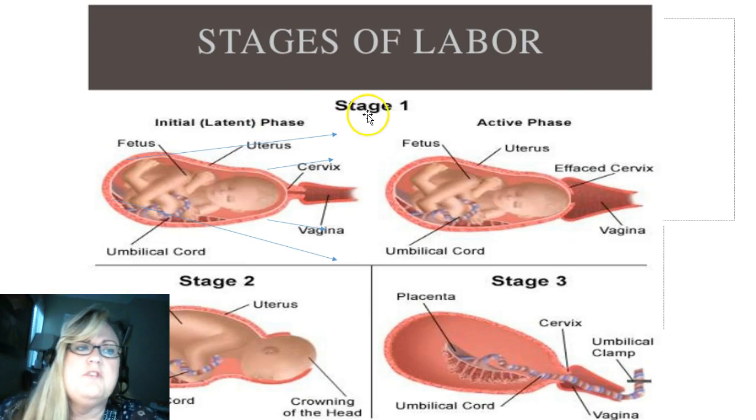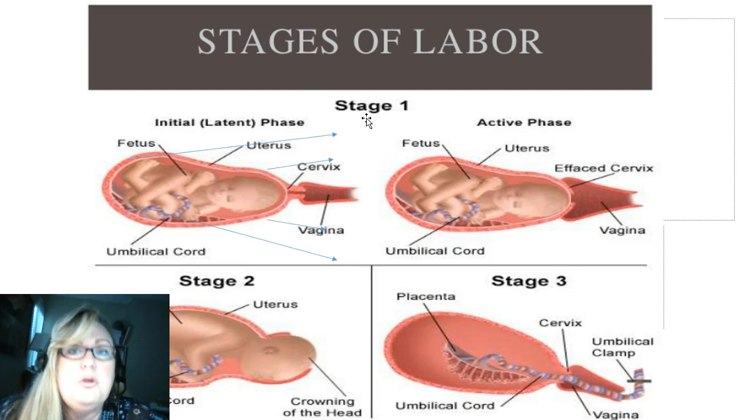Stage one, the first stage of labor, is the process of cervical dilation. Remember, how we know you're in labor is that your cervix will continue to efface and dilate. It doesn't matter the number of contractions. Contractions every 3 to 5 minutes are a characteristic of labor, but it does not mean you are in labor.